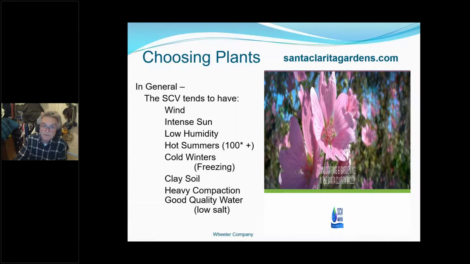However, our water quality is fairly good. Our water tends to come from the aqueducts, which start up at the Sacramento River up north. So the water quality is pretty good. But the wind, the sun, the low humidity, the high heat, we have to keep all those things in mind when we're choosing plants. So perhaps plants like hydrangeas and fuchsias and azaleas aren't the best choices for Santa Clarita. Next.